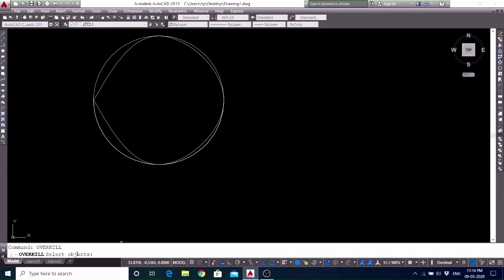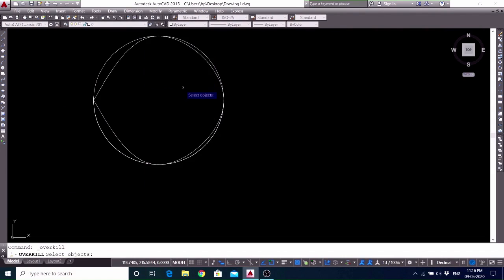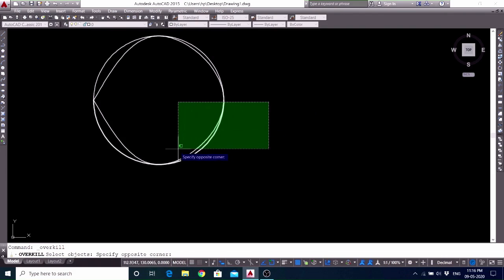In overkill, it is asking to select objects to kill the objects which have overlapped. The same thing we will get from here also, delete duplicate objects. It is asking to select objects. I am covering the total 3 objects.